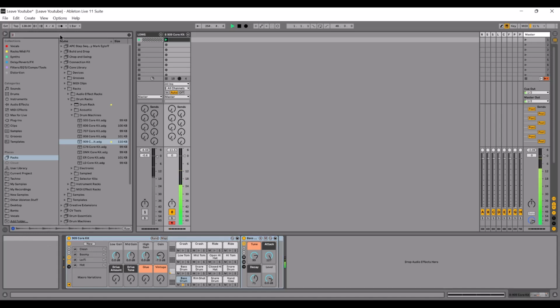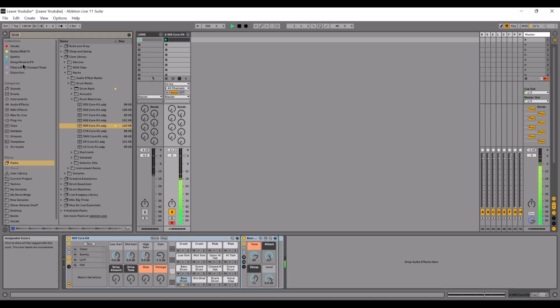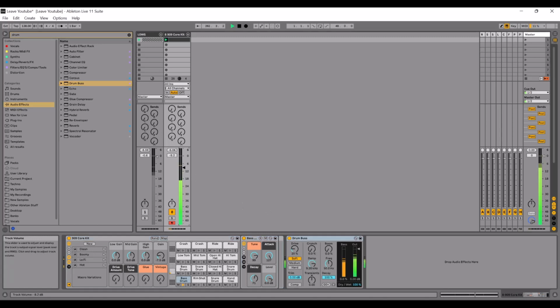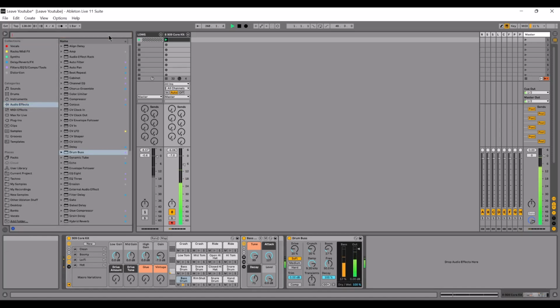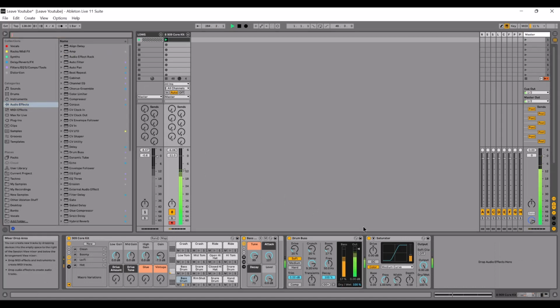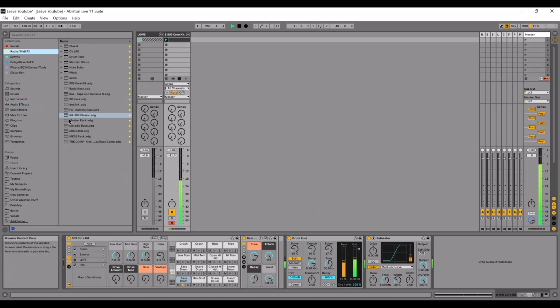Okay, so for the processing on this, I'm going to add a drum bus. So you'll find this in your audio effects. Just going to add some crunch, some boom. Then we're going to add a saturator. Medium curve. And then we'll just add an EQ.